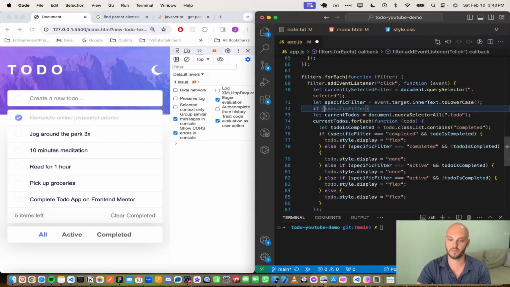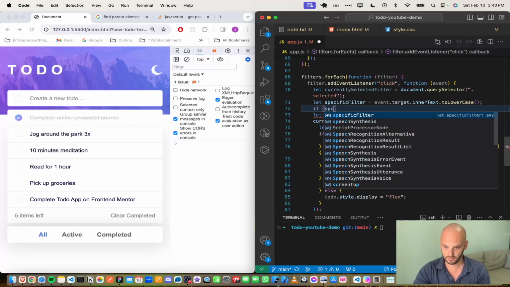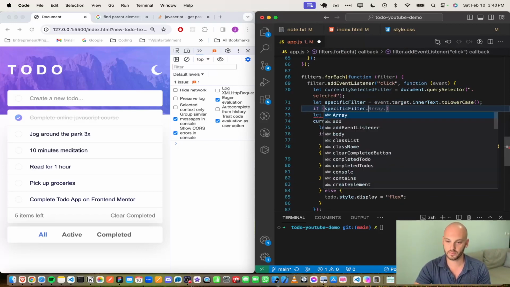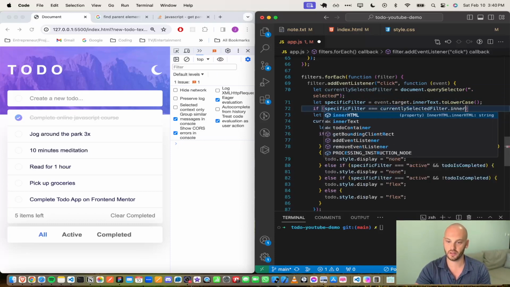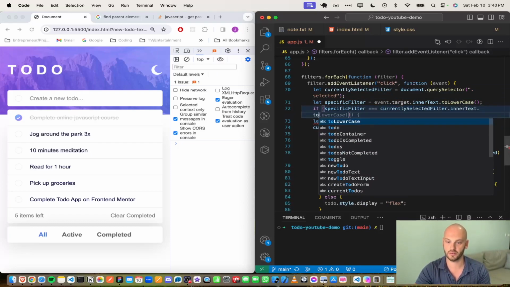So I can say if the specific filter dot is equal to the currently selected filter dot inner text dot to lowercase.